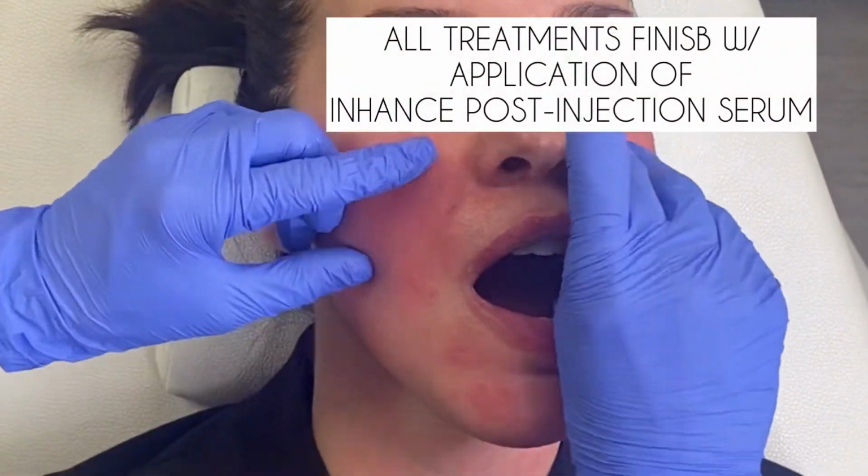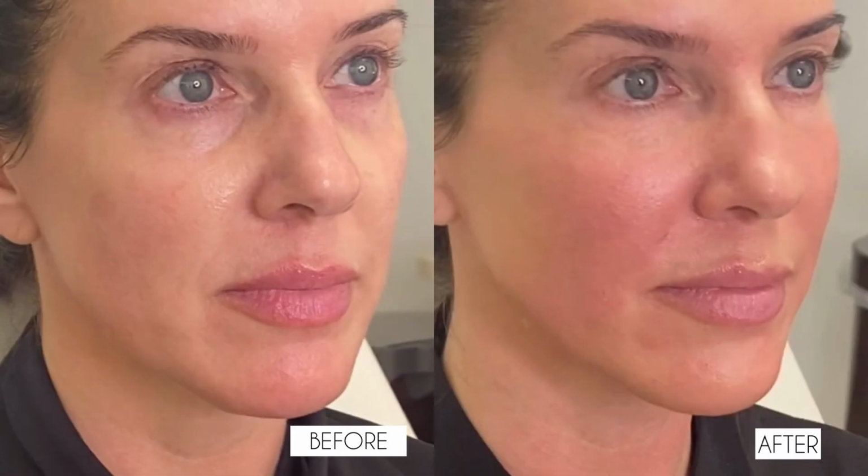After any injectable in our practice, I always massage using the enhanced post-injection serum. Here's the pan video of the patient before, paying close attention to the hollowness around the eyes and some deep sulcuses underneath the lips. And this is the after, where we see nice supple bright eyes and some more volume around the mouth. She was thrilled with these initial results, but they'll continue to improve over the next 4 to 6 weeks as the filler settles and the threads do their job.